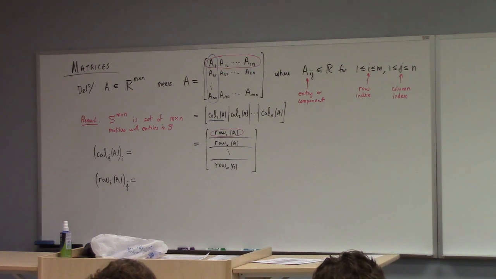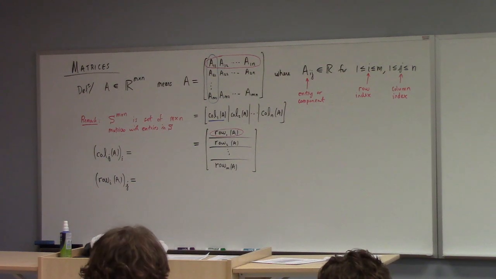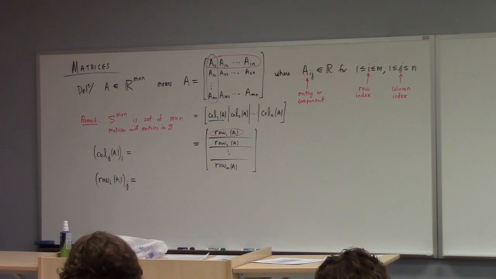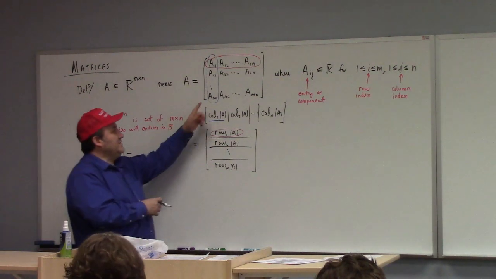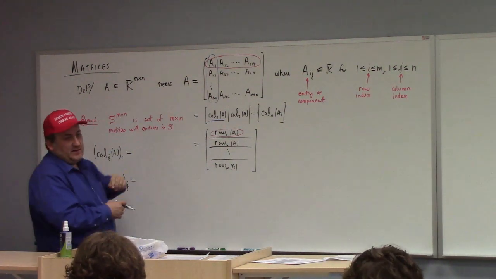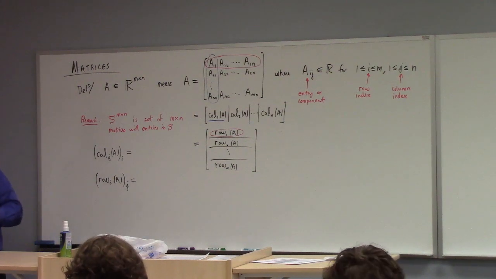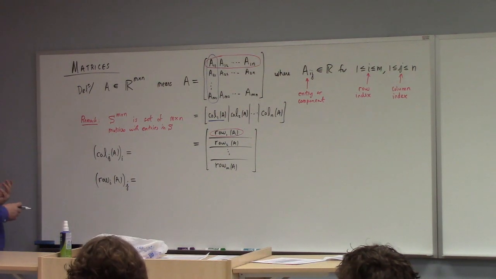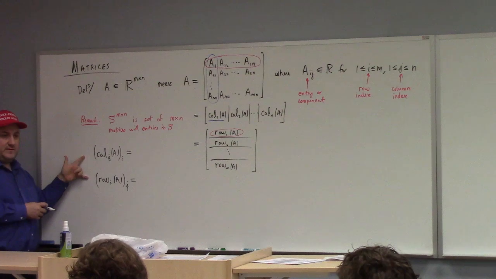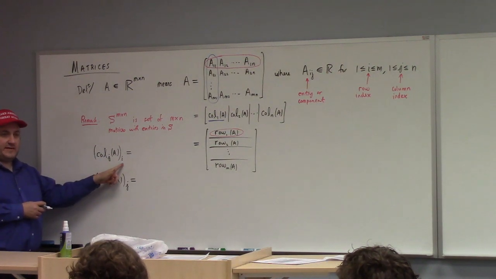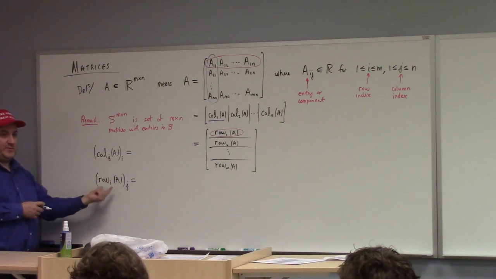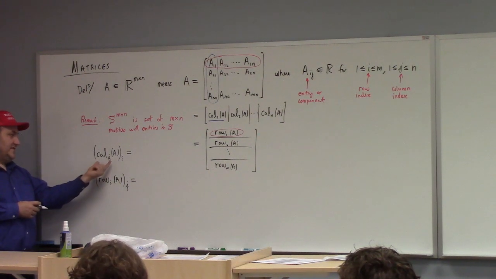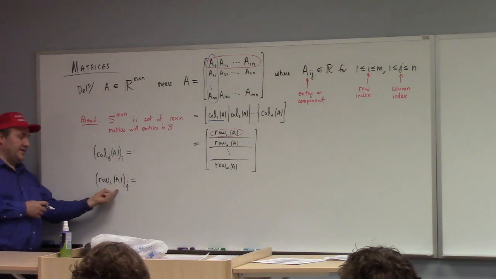So I write parentheses with a subscript that indicates the component of a vector. I need two indices for a matrix because you have to distinguish which row and which column, right? But if we're just dealing with a row vector or a column vector, there's just one index on it, right? So here, the i and the j aren't really an index, they're a label. In this context, it's just saying I'm looking at the jth column, I'm looking at the ith row.